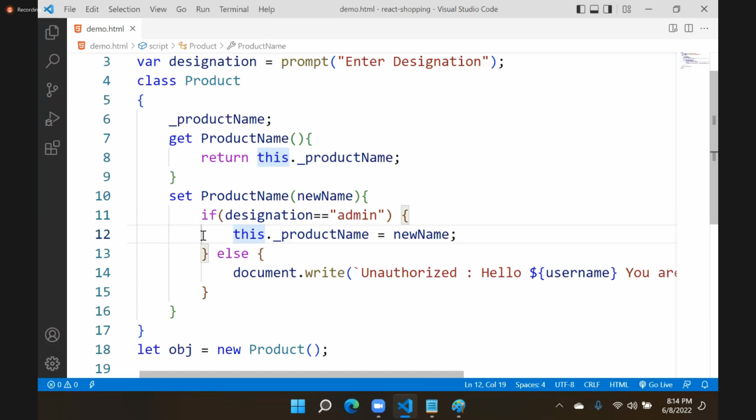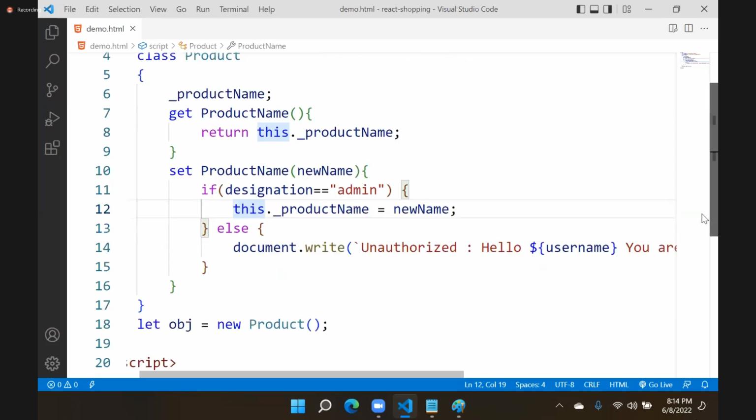Otherwise, it is not visible. That means guest users cannot see it, but registered users can see it. How do we change the behavior of the same property to show the value or not show the value? That is controlled by accessors.